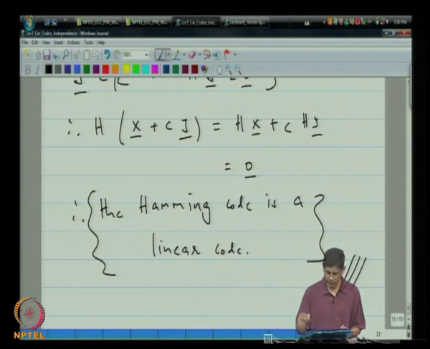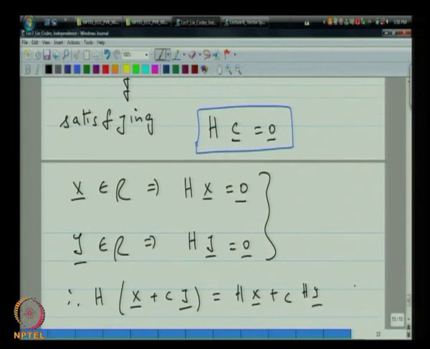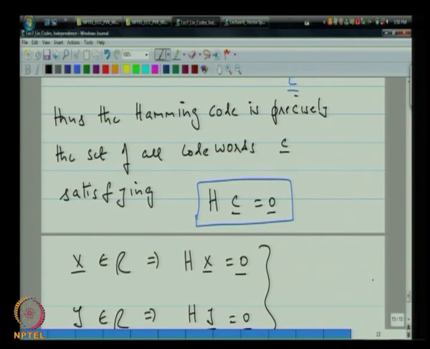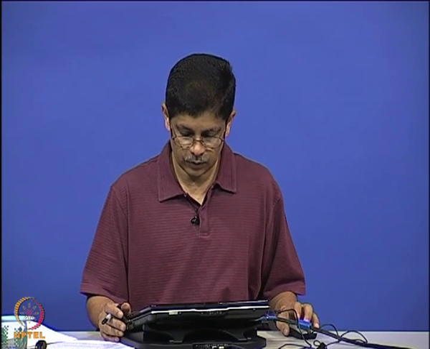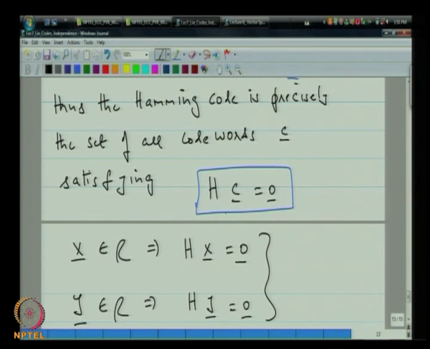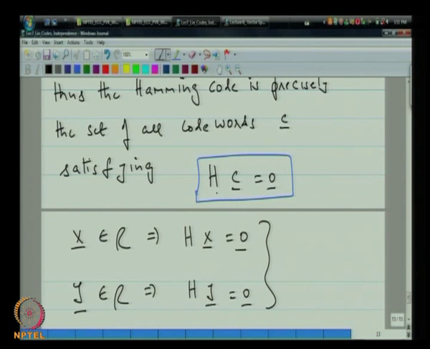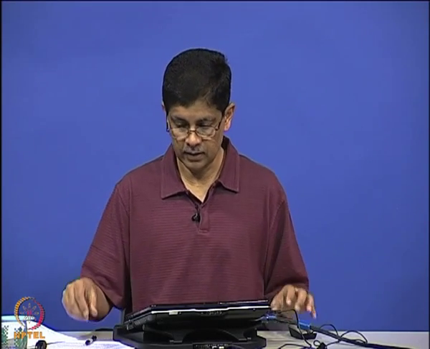Okay. But you will notice, just a quick remark here, that in fact any code which is defined through a matrix, by saying that here is a matrix H and the code is the set of all vectors such that that matrix times the vector is 0, is linear. The collection of all such vectors is called the null space of the matrix, and it follows from what we have just discussed that the null space is always a subspace and therefore defines a linear code.